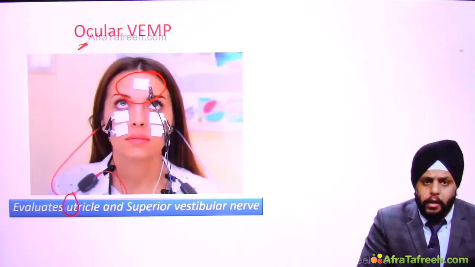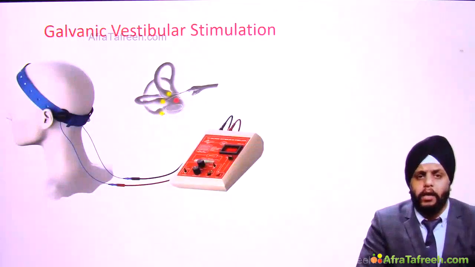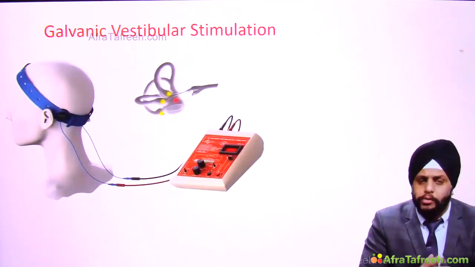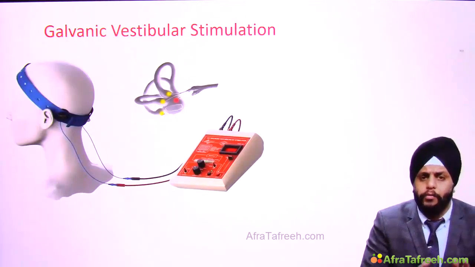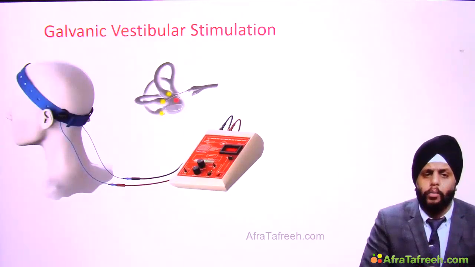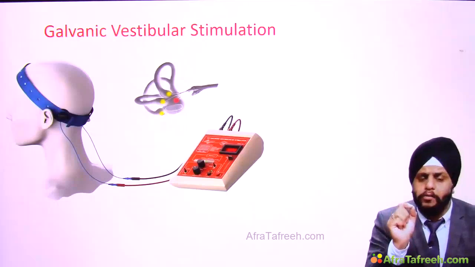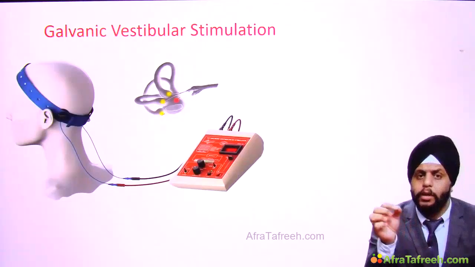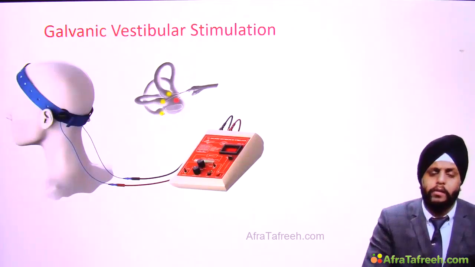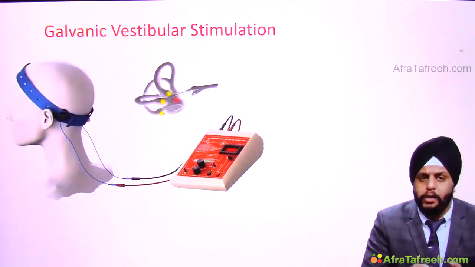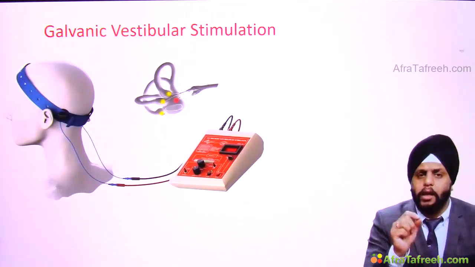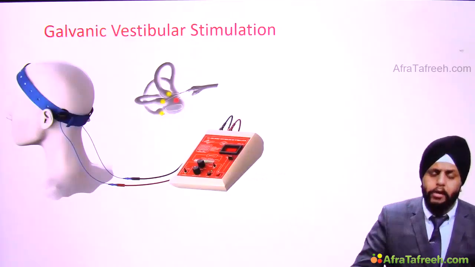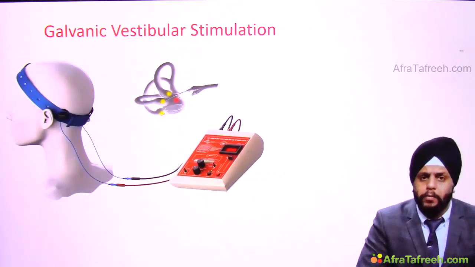Okay. Now, another test that we have these days is galvanic vestibular stimulation. Now, this test, GVS, is mainly used in research. It is not yet used for clinical diagnosis. But what is done in this? Small voltage current is given to stimulate and check the functioning of vestibular nerve. Okay, so it is known as galvanic vestibular stimulation. Galvanic means current, so you are stimulating the vestibular nerve by giving small voltage current. So that is your GVS or galvanic vestibular stimulation.